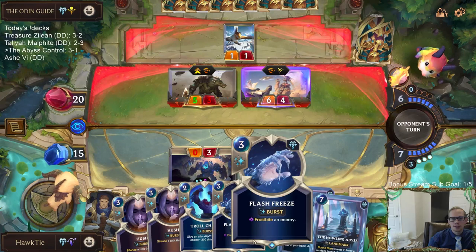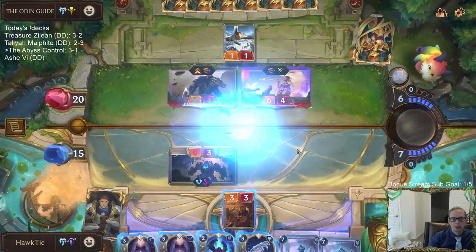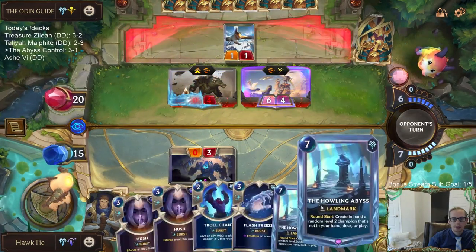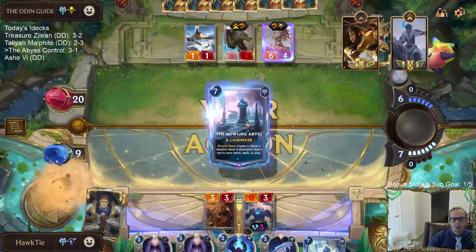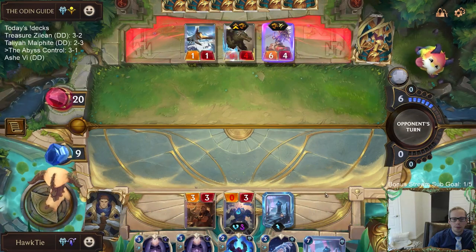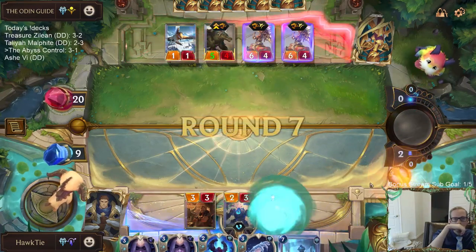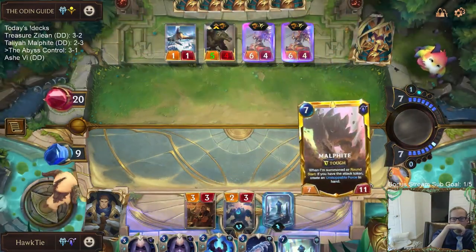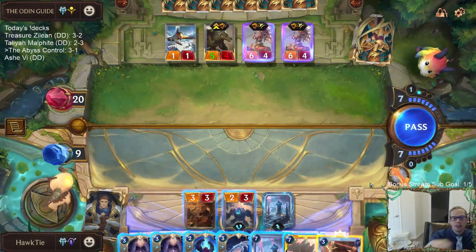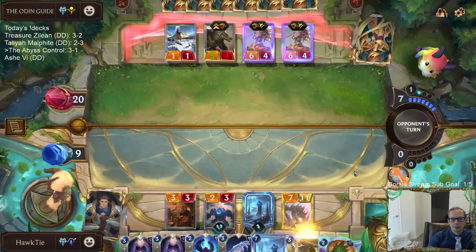I'm just gonna take 6. Flash freeze that thing to keep it from leveling up. Out here, you're moving or you're dead. Kinda looks like we're dead. Well, Malphite's a big blocker. Snow on my head, rain on my feet.